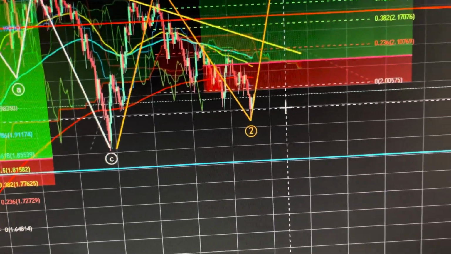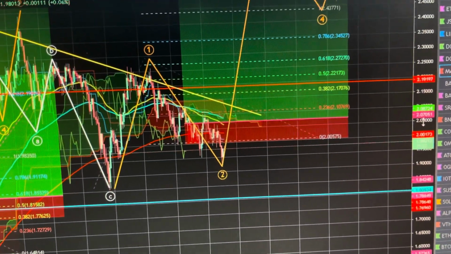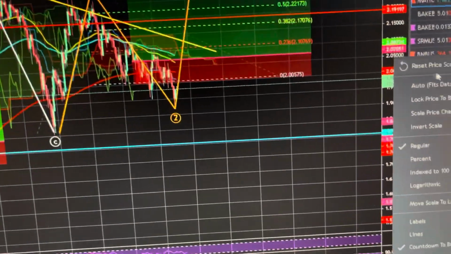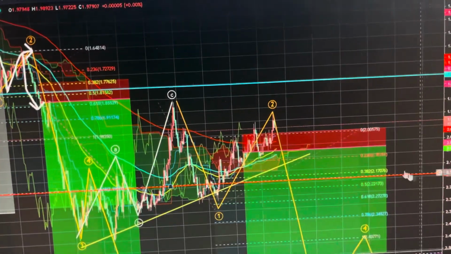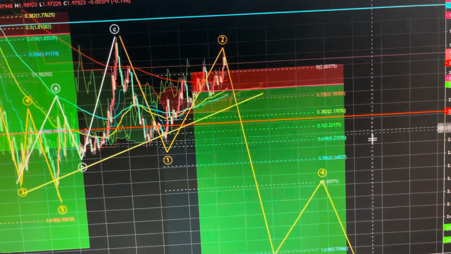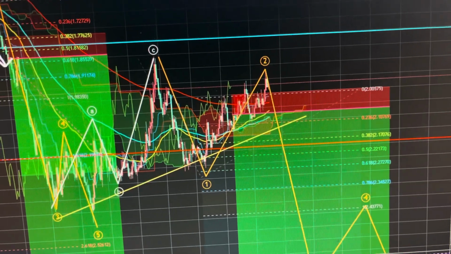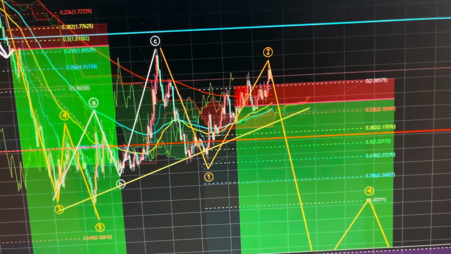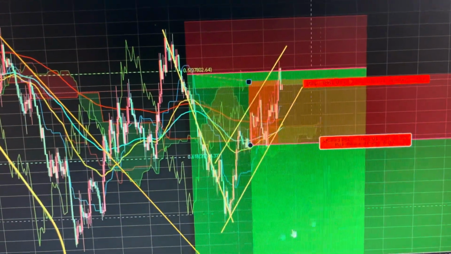But now that I'm looking at everything, one of the things you can do, by the way, I don't think I've showed anybody this in a while, is right click over here in TradingView and go to Invert Scale. Now watch this. It flips everything upside down. So now down is bullish, that's price going up, and up is price going down. What that allows you to do, sometimes, is it just helps to get a fresh image, right?